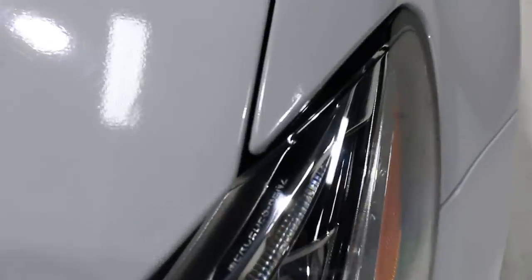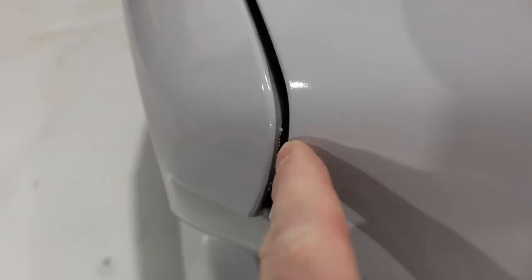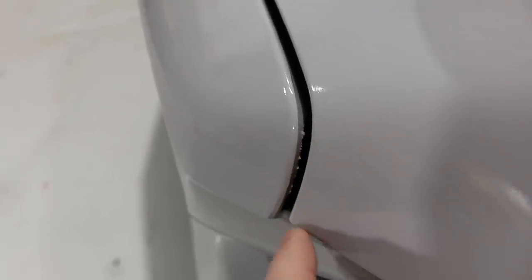Let's check out the corners. The corners are looking pretty good — keep in mind this is a little over a year old. Over here we can see a teeny tiny bit of pullback. This could have been rectified — I could have cleaned this up if the customer had told me; that's just trimming away some of that pullback. Nothing is actually pulling back off the edge, but that is mostly my fault — it's due to stretching the film too much in that area. Let's check out the other side: a little bit better, with a couple tiny wrinkles on the back side. Nothing too crazy.